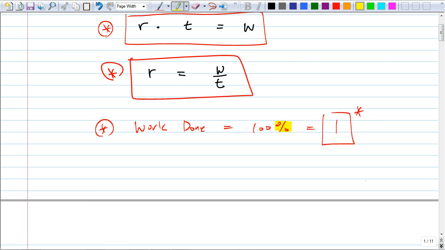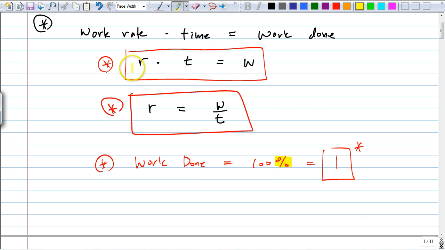So knowing all these things, work rate times time equals to work done. The rate, of course, to represent rate, is how much work you finish, right? That'll be in terms of percent, right? As a number over time. Okay. So does this make sense? Yes? All right. Let's look at our first example.